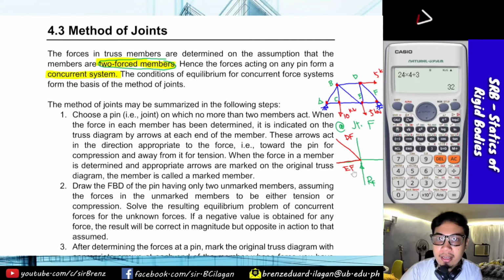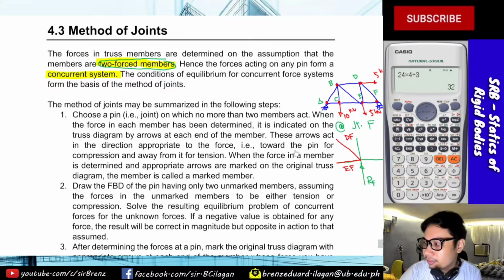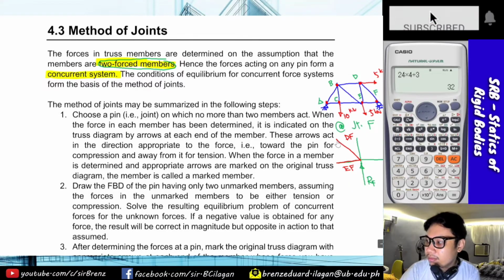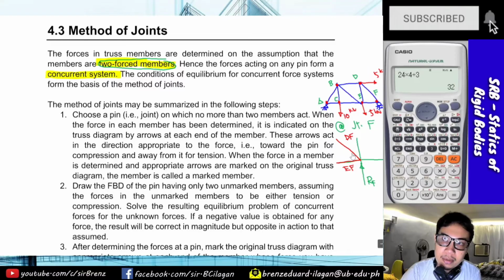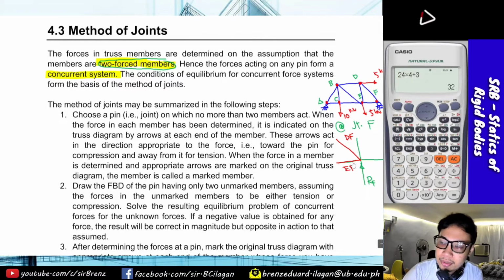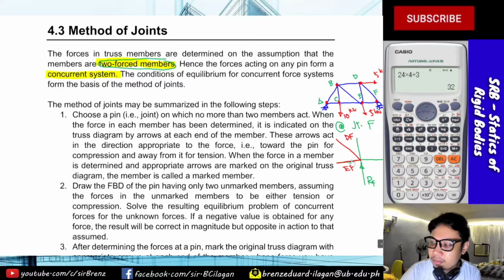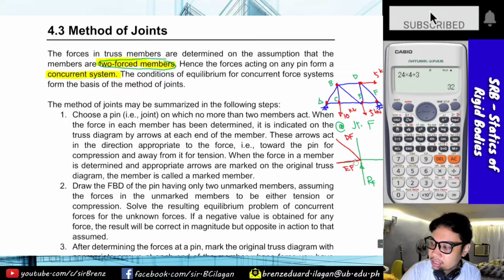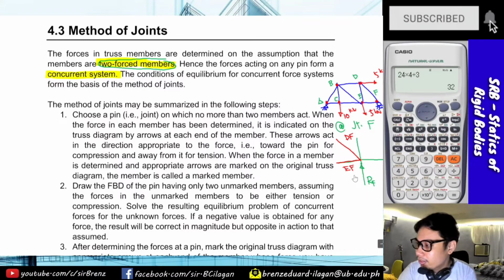Pero again, wag mag-alala kasi nung una, nanguhula lang ako eh. Inaalam ko lang kasi yung negative sign mo naman will tell you if tama or mali yung direction ng pagkaka-assume mo. Okay, so wag matatakot kung di sure sa pagkaka-assume. Again, wala namang problema yan. So, yung negative sign niya, sasabihin niya kung tama o mali ang analysis mo or yung pagkaka-assume mo doon sa direction.